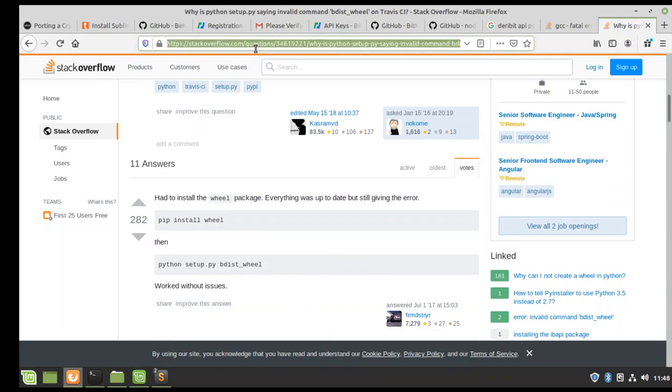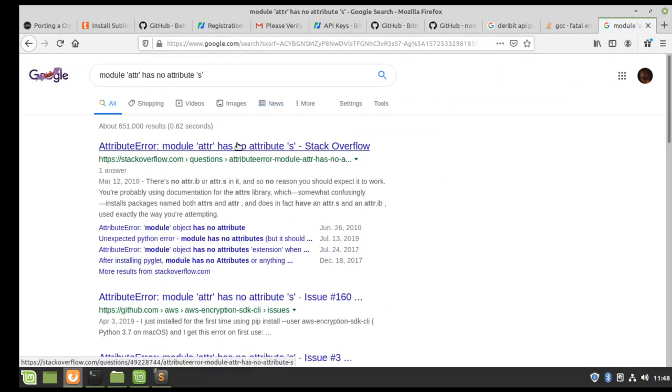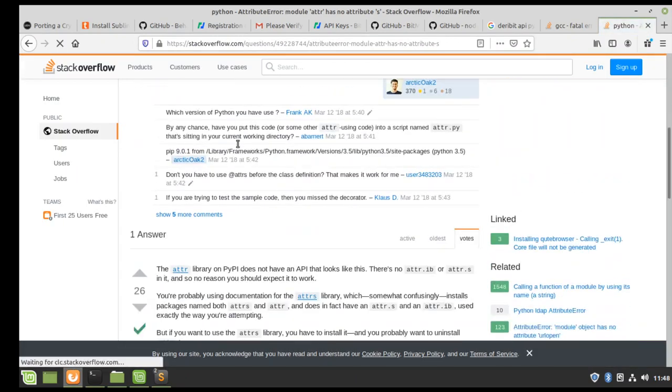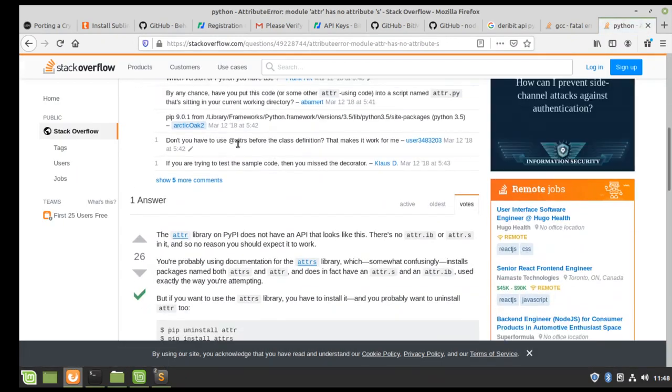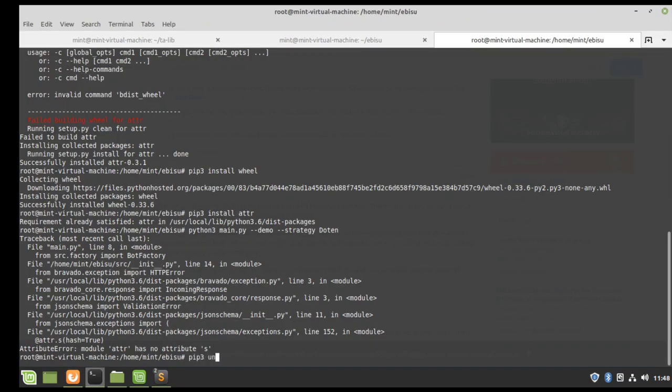Google. No attribute S. Yep, that's what we're looking for, the attribute library. pip3 uninstall attribute and pip3 install attrs.